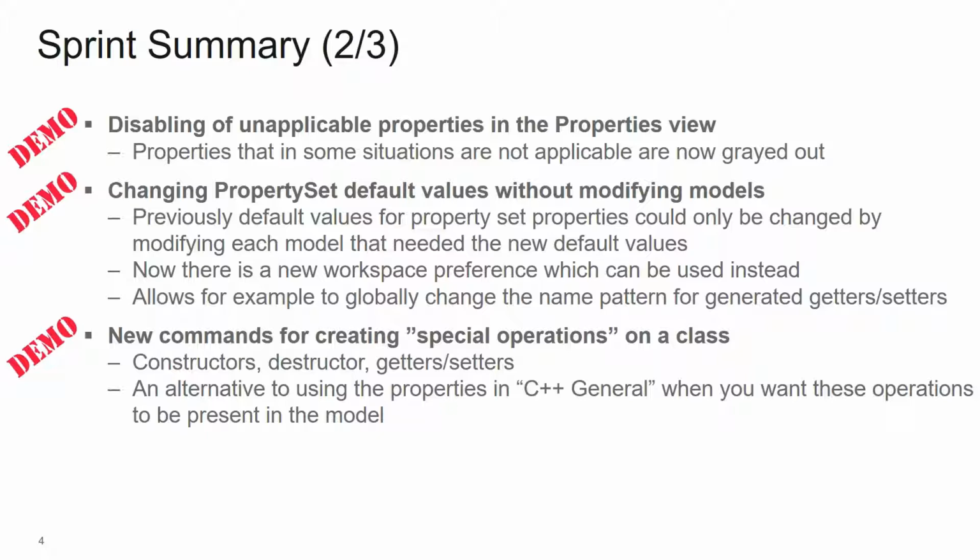And speaking about getters and setters, we now also have a new command that makes it possible to create such operations in the model. Not only getter setters, but also constructors and destructors can be created that way by means of new commands that we have added in a special operations menu. This can be an alternative to using, for example, existing properties for generating such functions in case you want these operations to be present in the model.